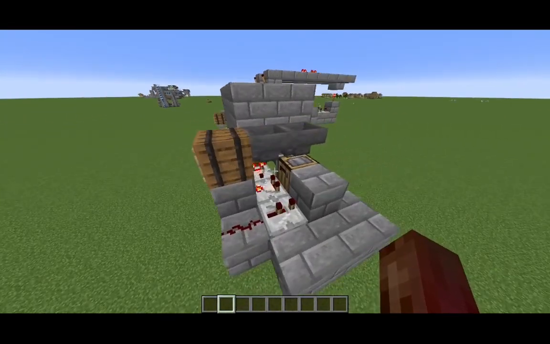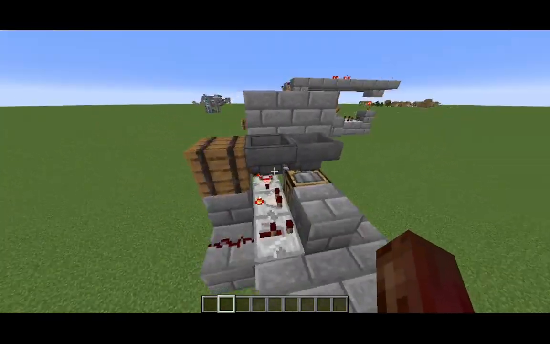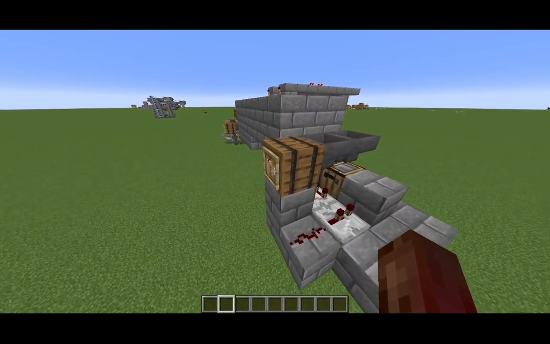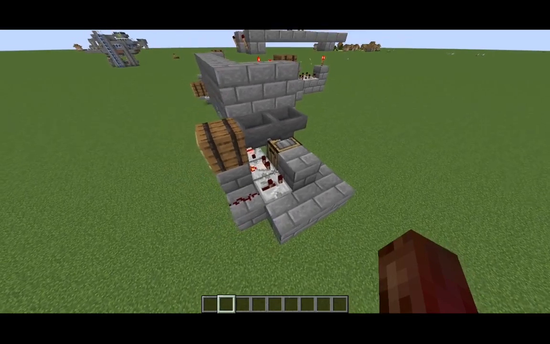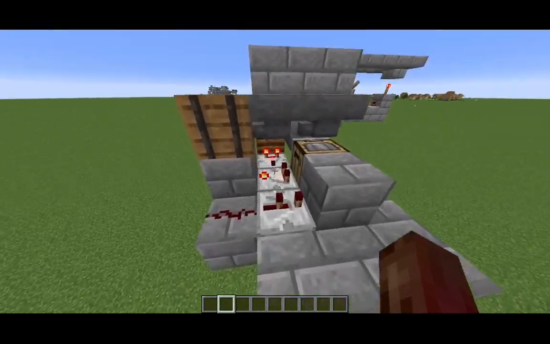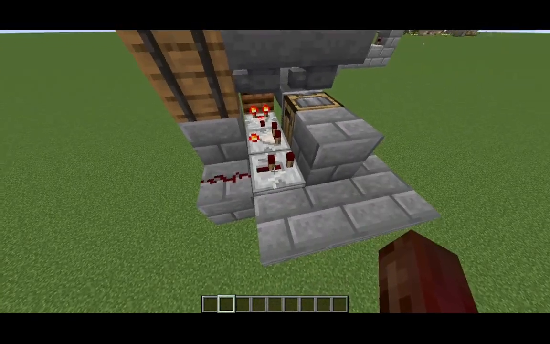Now, it doesn't really matter. You could easily have it go this way as well. I just chose to put it that way just to show you that I can do that. It's not a big deal. Otherwise, everything else in terms of this particular build is the same elements as what we had before with the composter, the 2 comparators, the repeater, and the redstone dust over here.